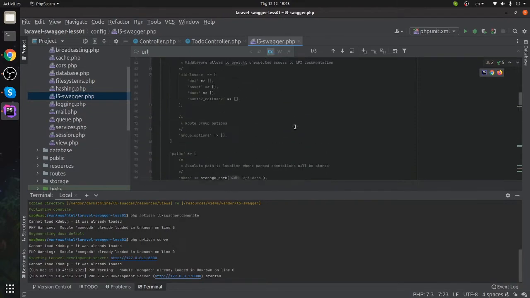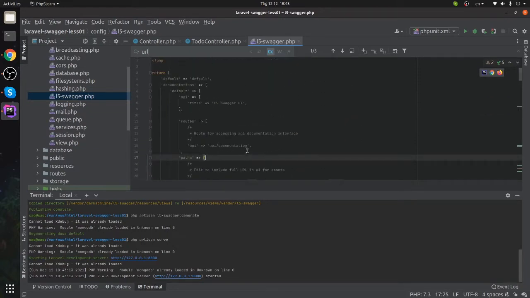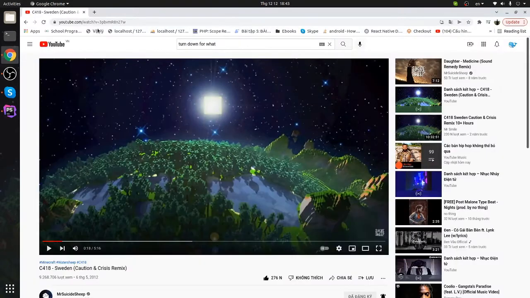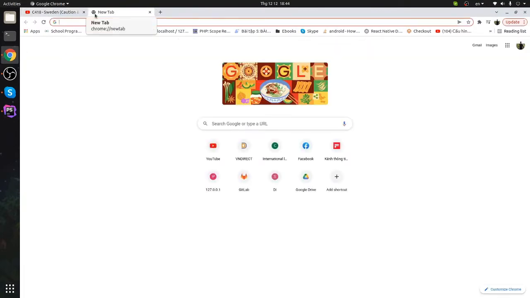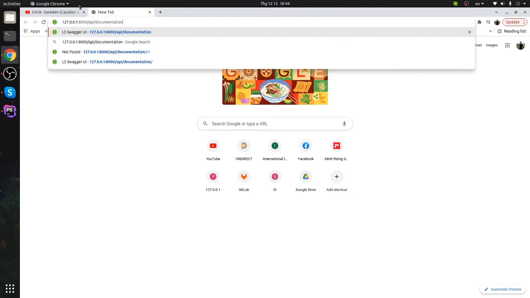Oh no, I forgot something. Here is the route. The keyword is route, and you're gonna copy this route and go to the browser and access your server. Paste the line.